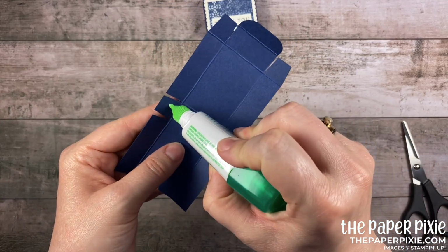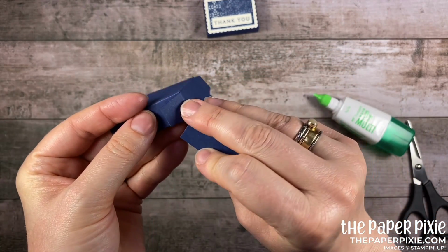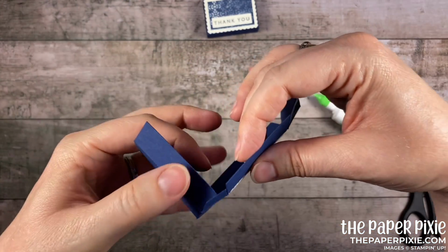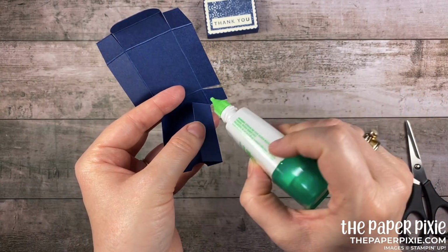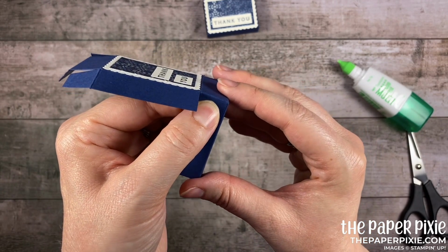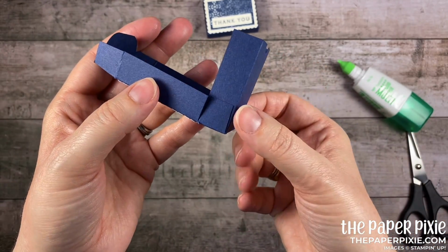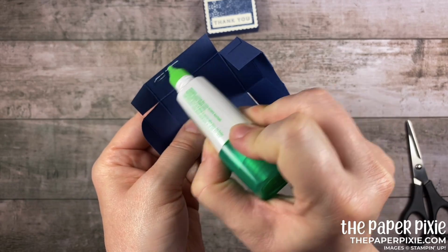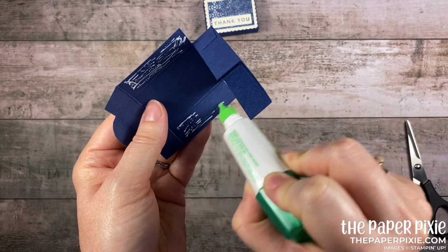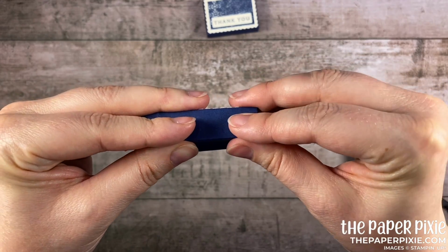We'll flip it over. Put glue on the back side of one of the tabs, and then that is going to adhere to this section. Repeat the same thing on the other tab. Okay, like so. We got both of those tabs adhered to the outside. Next, we'll put glue on this side panel here, not the tab. And then we'll just square those edges up.